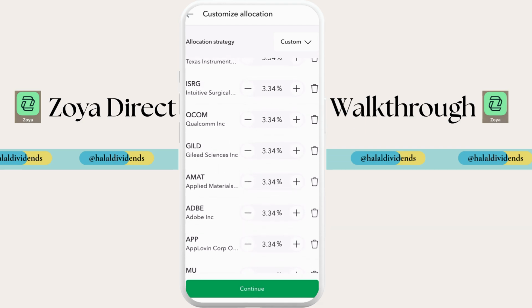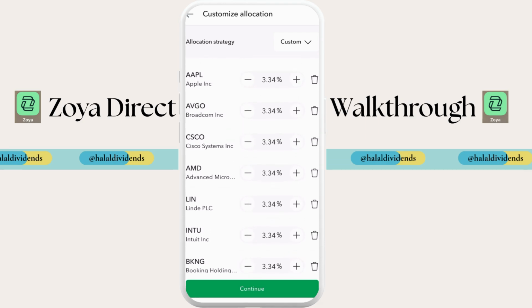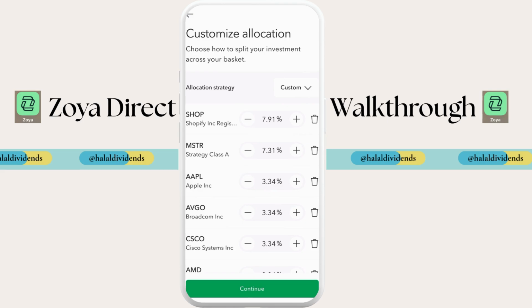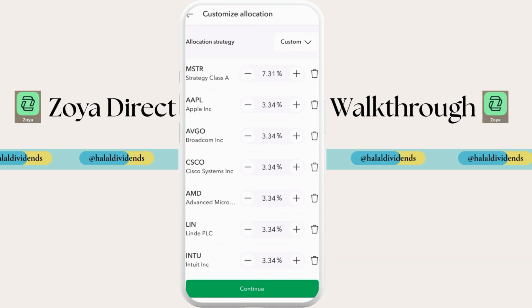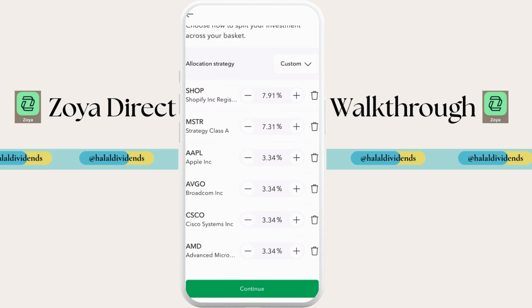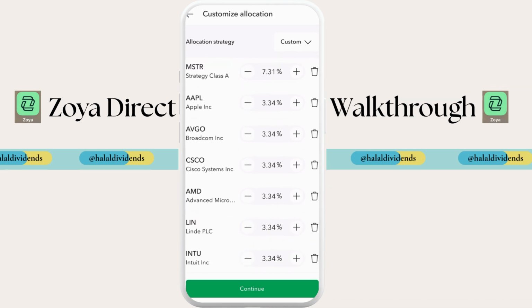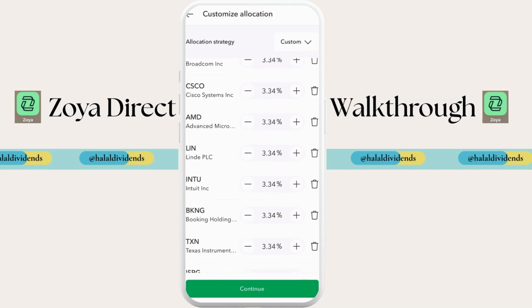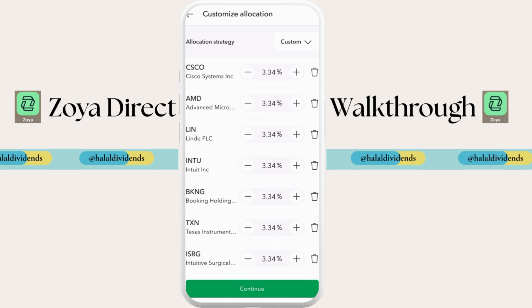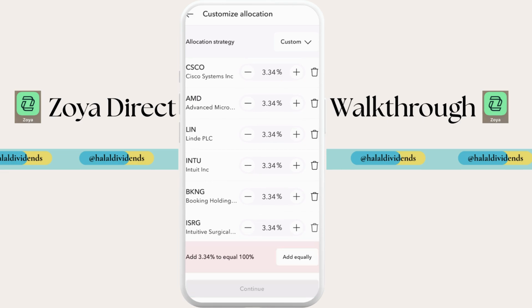Once you are happy with your list and your allocations, you can then go ahead to save your copy of the ETF. So here I'm just looking through to ensure that I'm happy with everything that I have left and all the weightings. If I have to do any other adjustments, I would definitely do that. Again, the Zoya app would automatically rebalance whatever is left based on the adjustments that I have made.